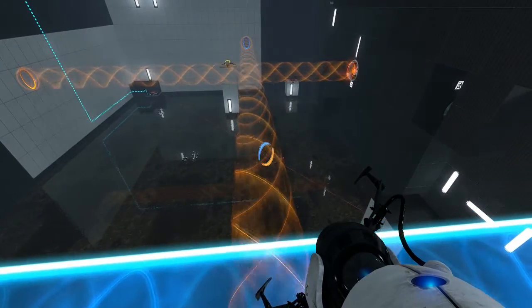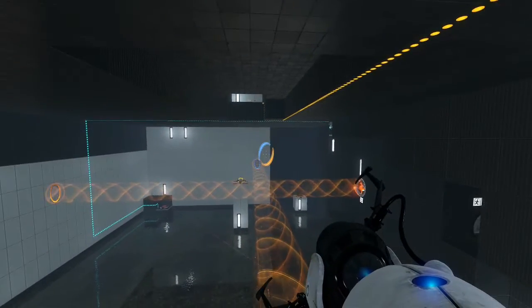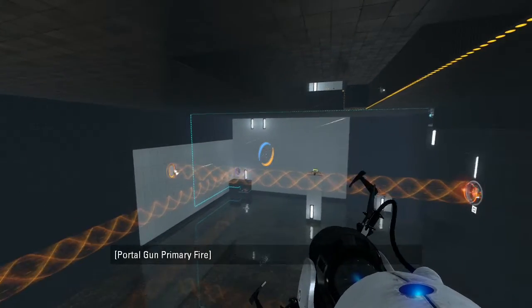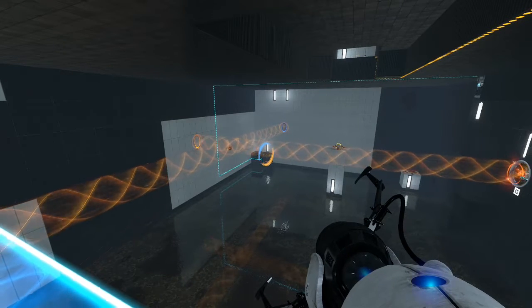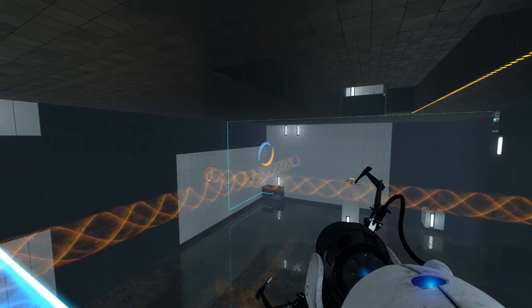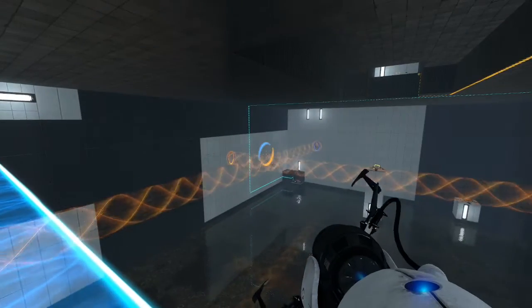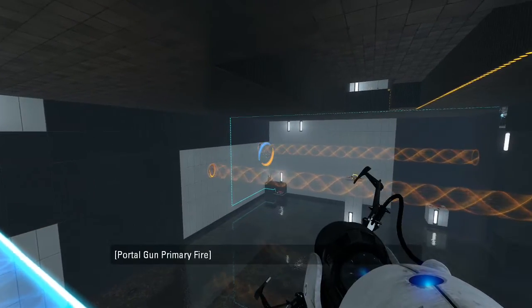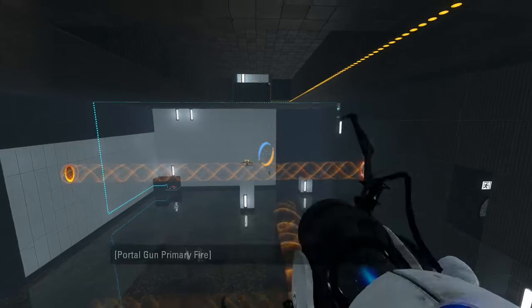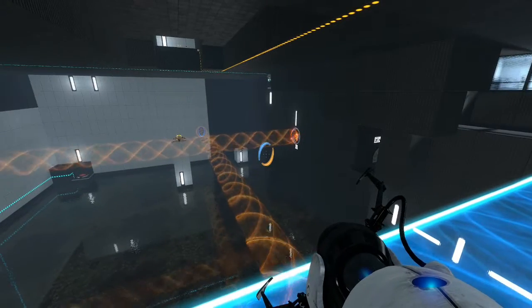Okay, this is where it gets difficult. I need to get on that button that drops a cube that goes there. So first of all, I need him to not get stuck in the beam. Shoot. Uh-oh. I need that damn turret for later.